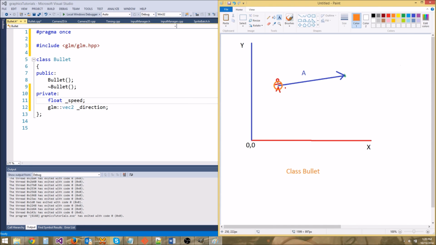Now, how do we get direction? Well, what we want to do is get a vector that has a length of 1 that is pointing in the direction of our green blob. The reason we want it to have a length of 1 is because if it has a length of 1, then we're going to say that is a vector of unit length. It has no real magnitude. It's like holding the number 1. If you take 1 and you multiply it by any number, you get that number.